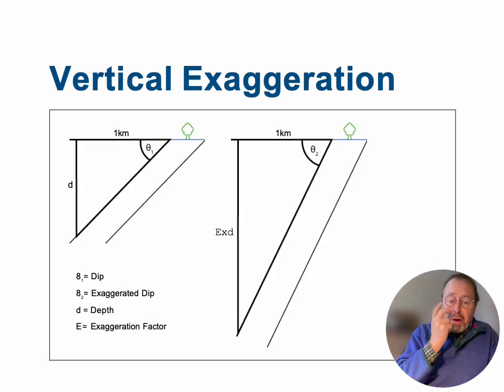In general, I would discourage you from having vertical exaggeration. You can have vertical exaggeration, but it does mean that if you've extended this vertically, the dip is no longer the true dip, and you'll have to correct for that, which is another piece of work that maybe you don't want to do. It's not terribly complicated, but I prefer not to do it, and I recommend that you don't.